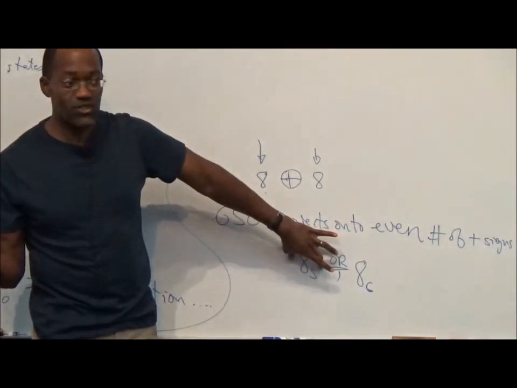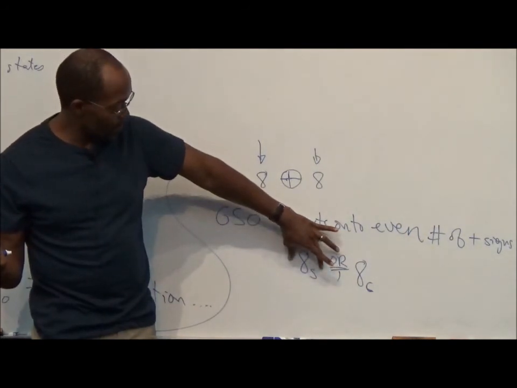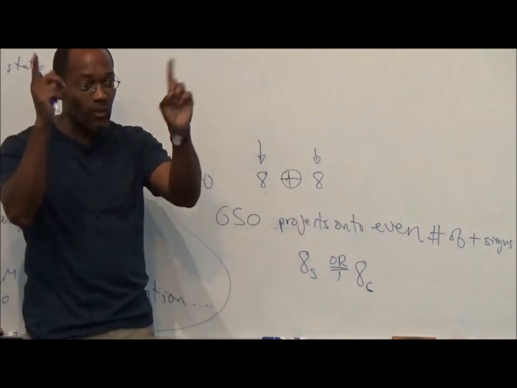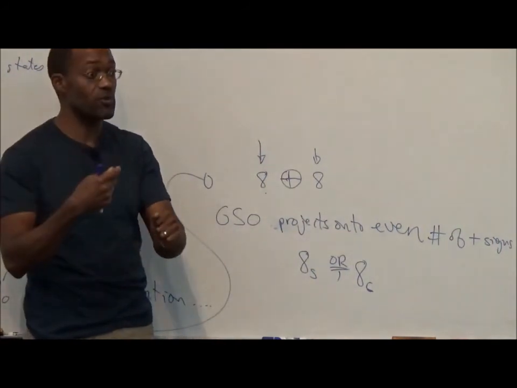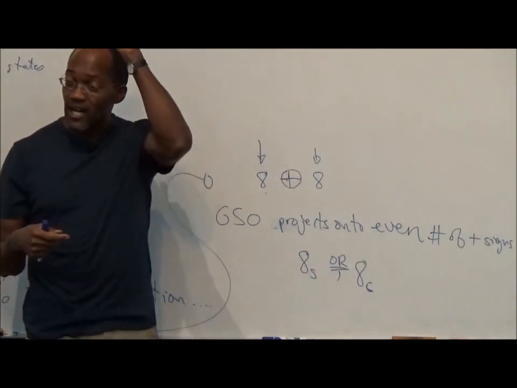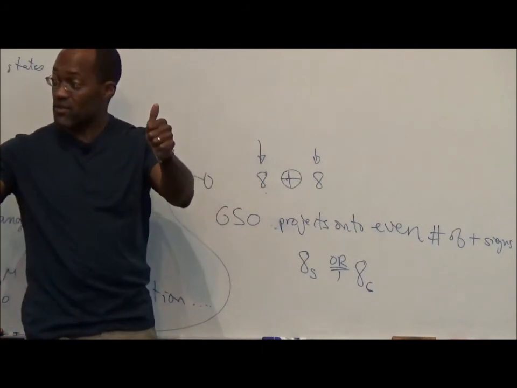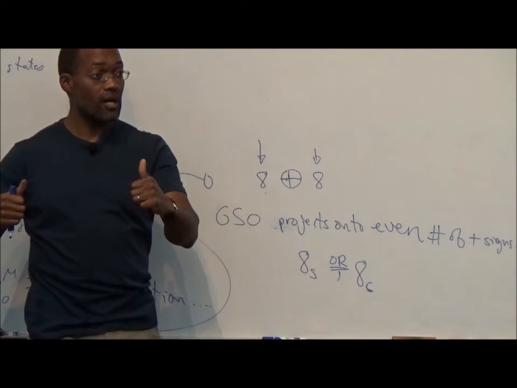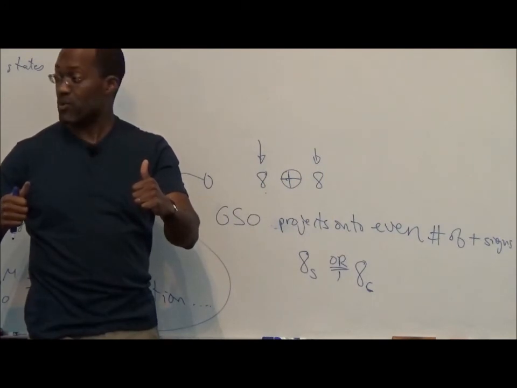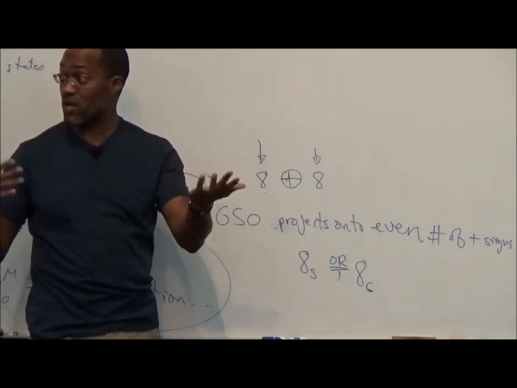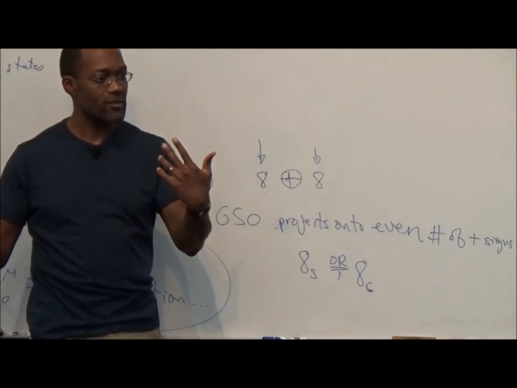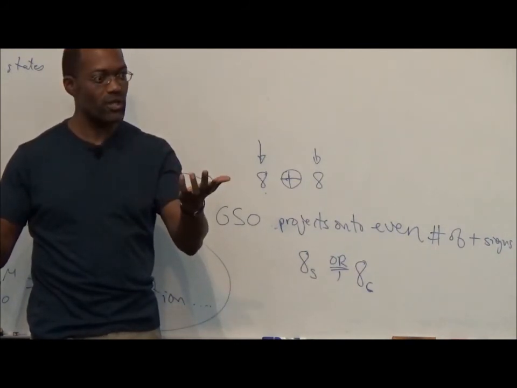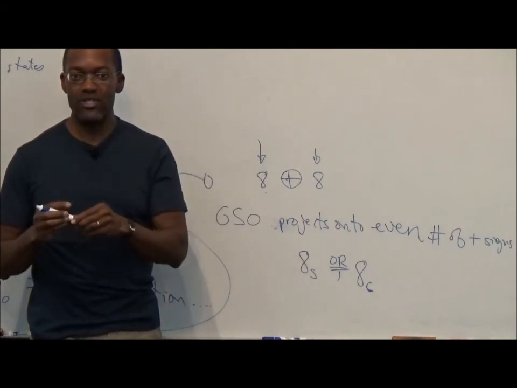For the open string, it's one or the other. When I come to the closed string, and I have 2 copies, one from the left moving sector and one from the right moving sector, then I have to say, is one the 8S and the other the 8C, or are they both of the same type? And that's what gives me type 2A versus type 2B. You probably had this discussion before. Is that how you discuss the difference between type 2A and type 2B?